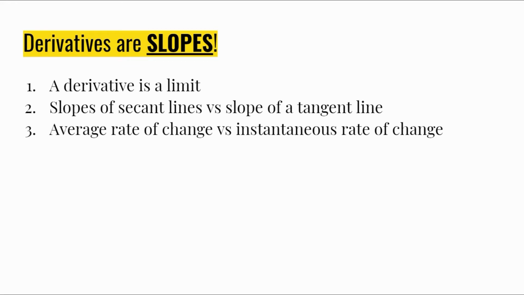And so the secant lines represent average rates of change, whereas the slope of the tangent line represents an instantaneous rate of change. So in algebra, you do average rates of change, you do slopes of secant lines. And in calculus, we're focused on instantaneous rates of change. And the way you make the leap from one to the other, the way you connect average rates of change to instantaneous rates of change, is to think about limits. And that's how limits play into the process.